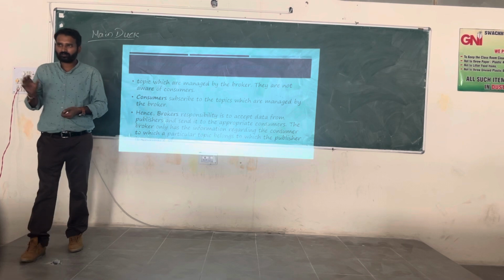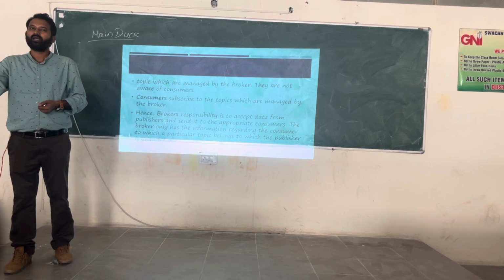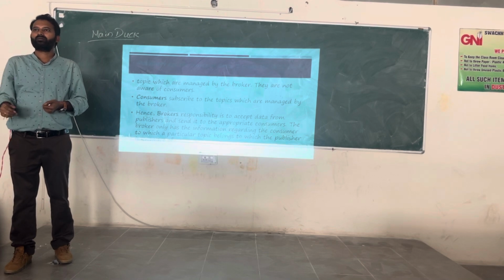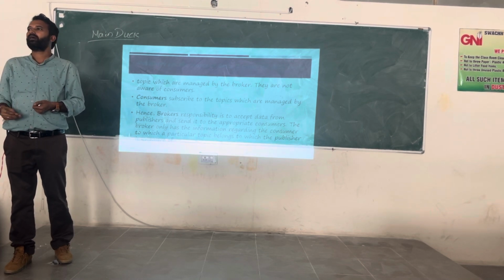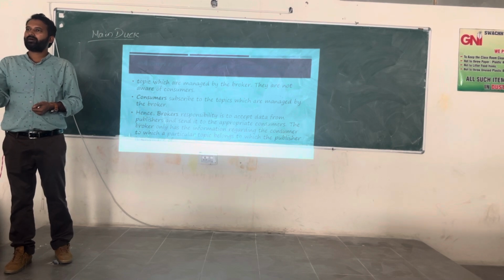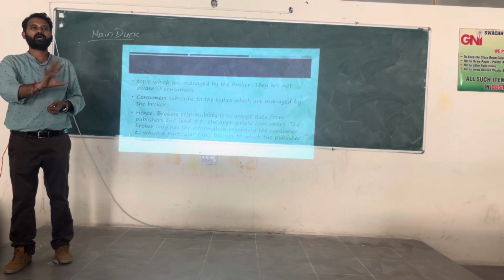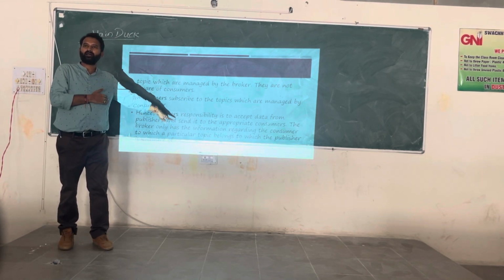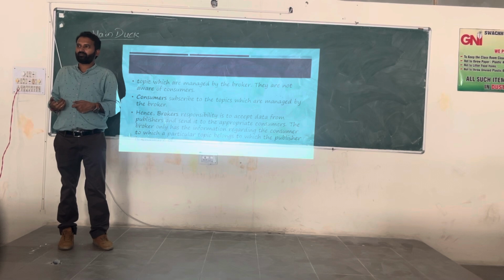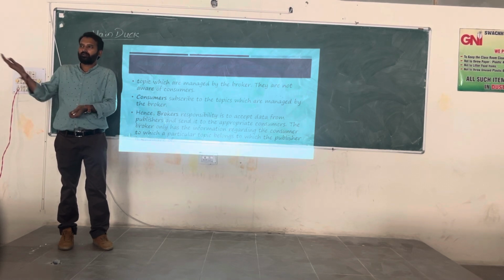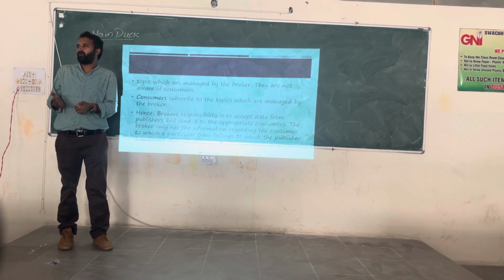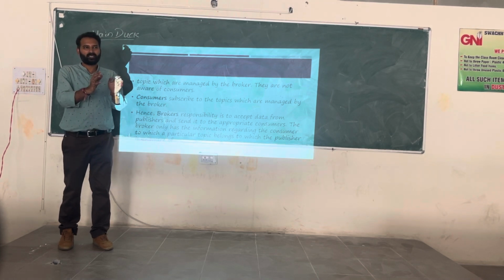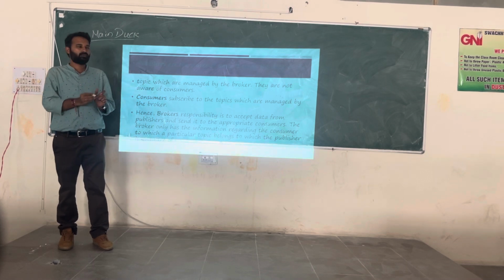Now some guy has a YouTube channel. He will not be aware of the subscribers. He knows only the count. Publishers are not aware of the subscribers. They just send the data. They don't know who is consuming. A producer will produce the movies. The people will come and watch in the theater. They don't know who is watching. Like that, publishers are unaware of the consumers. Go to the next.